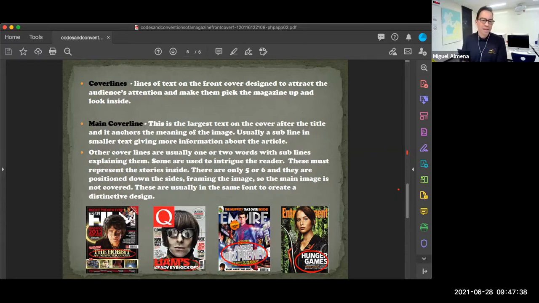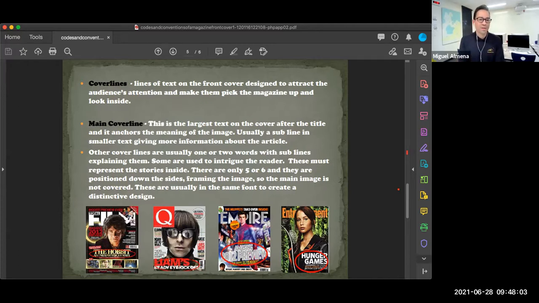Okay. Cover lines is basically the official word for articles, right? Where we say, oh, this is the name of the article that's in the publication, in the publication world it's actually known as a cover line. The cover line is the title of the article that's on the cover.